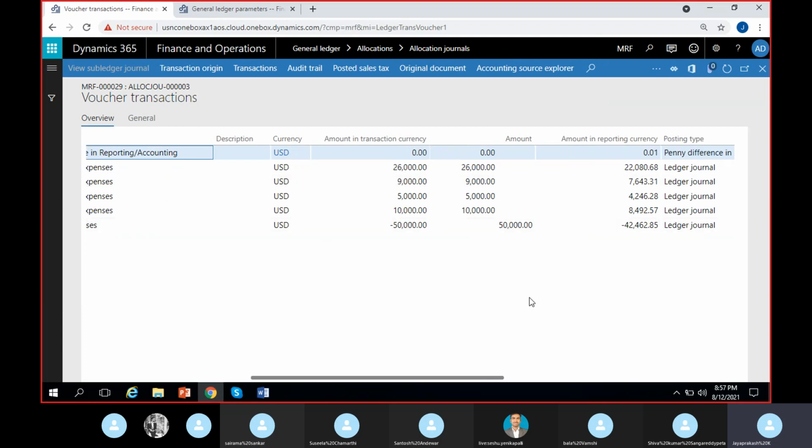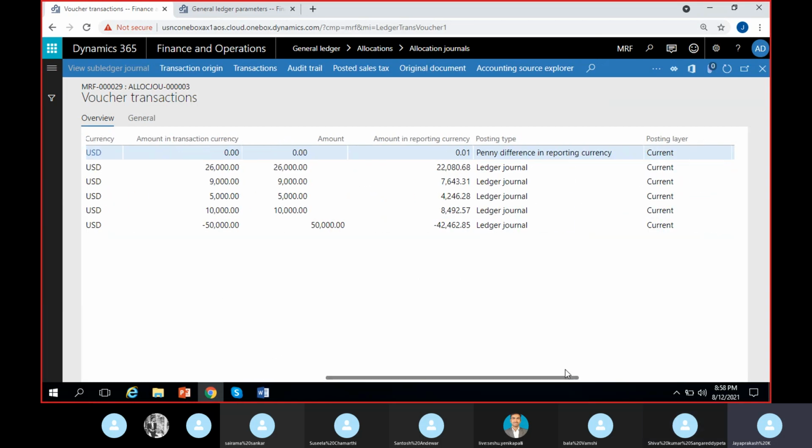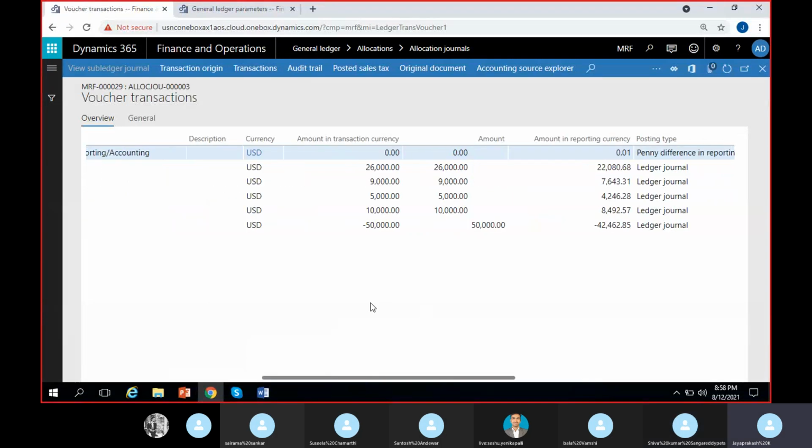So when you are doing foreign currency transactions, there are many situations when you might face this kind of penny difference errors because of broken vouchers or having multiple lines in a single voucher. So the system will automatically avoid such errors by using these kinds of accounts for rounding off that 1 cent or 2 cents amount. So mostly for revenues and expenses, for purchase transactions, for sale transactions and everything, this account only will automatically get debited or credited according to the situation whenever you have these penny differences, only to balance the voucher. Okay. So that is the concept of this penny difference in reporting and accounting.